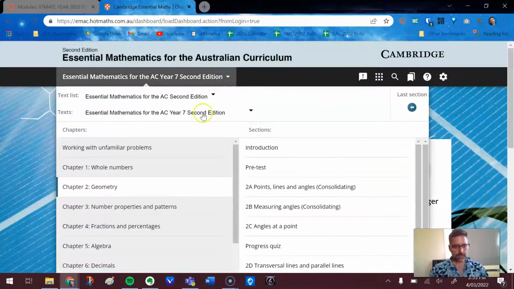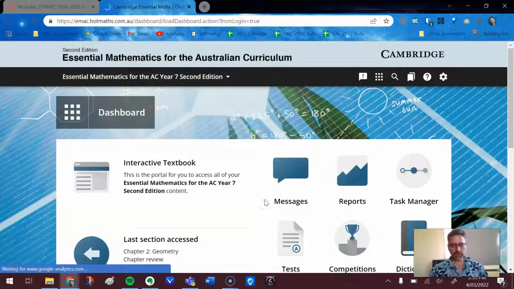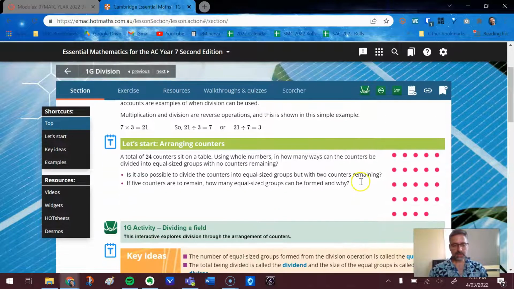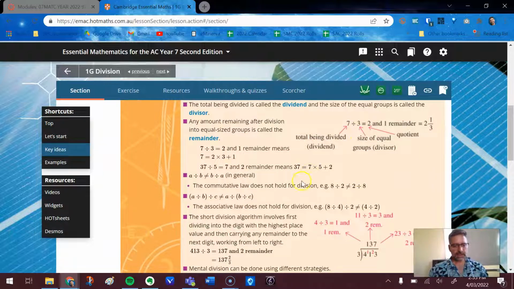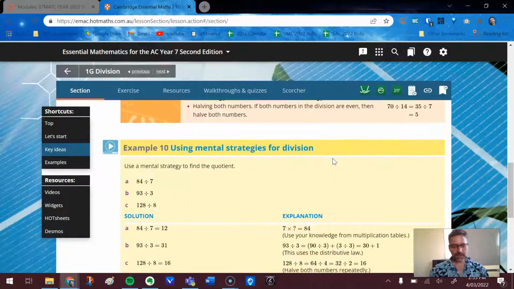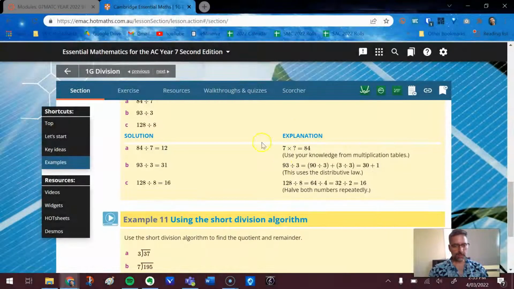So this is a copy of the textbook. We looked at 1G, so let's look at 1G in here. This is exactly what the textbook looks like. We're actually encouraging the students to leave the textbook at home because everything they need will be online and the textbooks are pretty heavy. These are the key ideas, and a lot of these get copied into the notes so that we are focused exactly on the right thing. Here's an example of one of those videos. Clicking on that will take you to a video where someone explains each topic and walks you through each of these things.